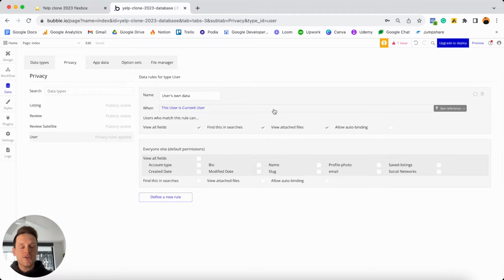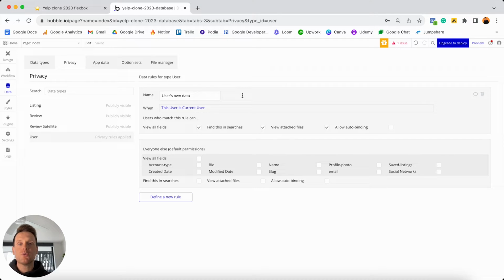Now, I'm not going to confuse you with jargon, but in simple terms, this privacy rule is creating a huge restriction on our app right now. What it's actually doing is ensuring that users can only view the data that they create. While that's going to be helpful for things like internal tools or CRMs, when you're building something like a Yelp clone, which is a public, or I guess you could say social kind of platform, because users can see all the reviews that other people have created, and of course, they can view and interact with listings that other people have created, this privacy rule actually takes away from that experience.